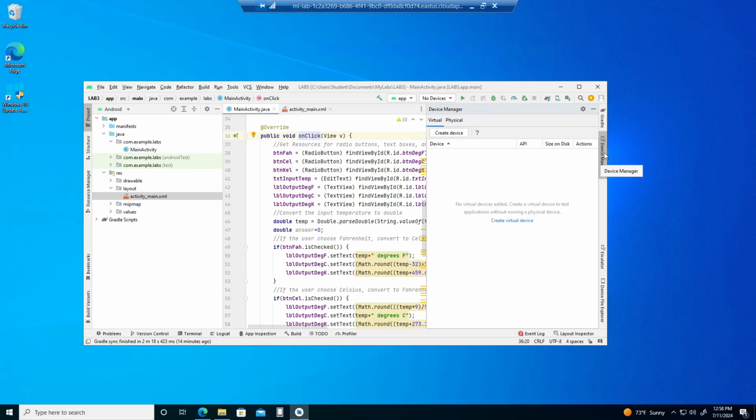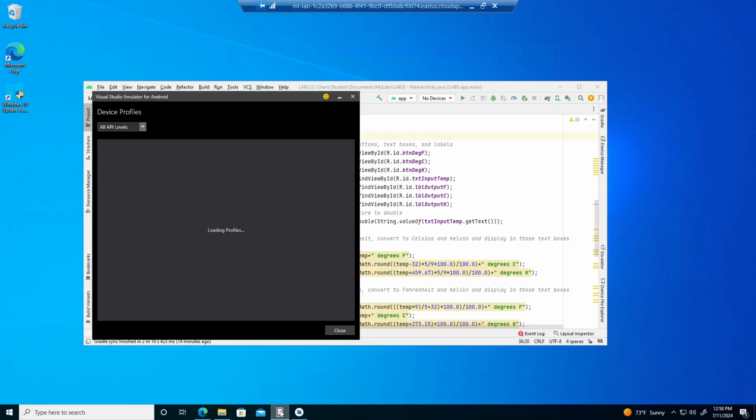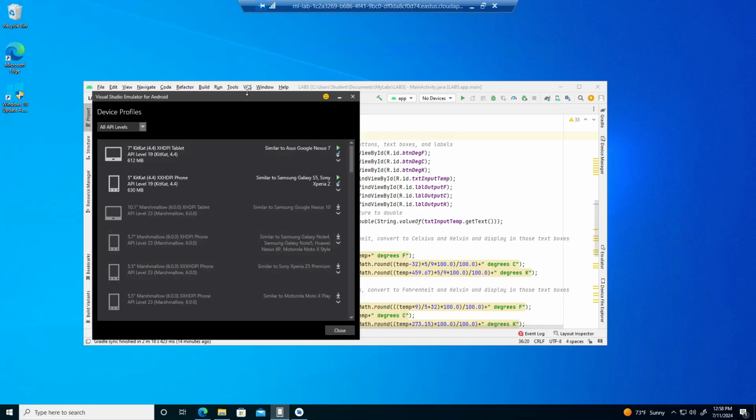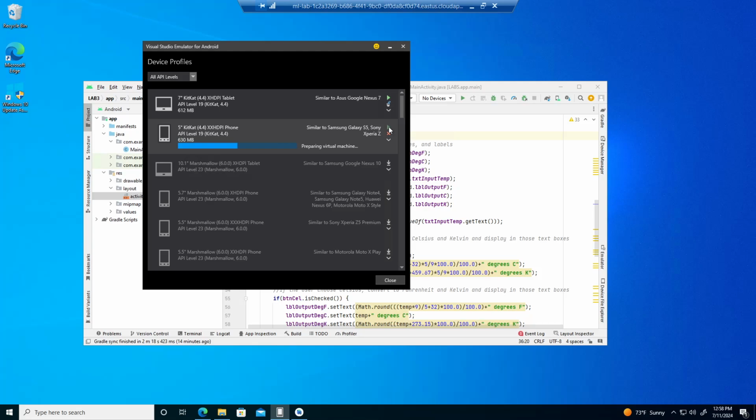We talked about that in the previous videos when we did Lab 1. So the way we're going to use Android Studio on Azure Lab is running this VS emulator, the Visual Studio Emulator for Android. So I'm going to click in there. I have it pinned on my taskbar, so it comes up right here. Let me move it up here so you can see. And as we did for Labs 1 and 2, we're going to use the 5-inch KitKat. So I'm going to launch it.